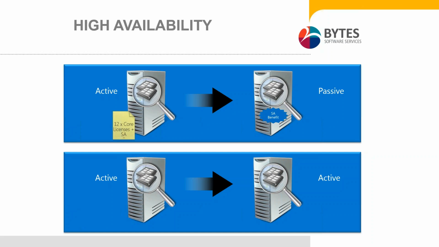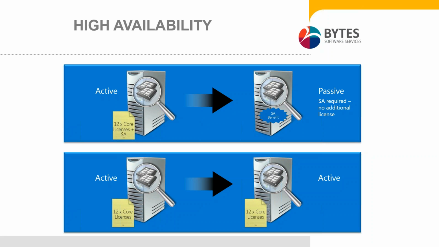The core number of the passive instance cannot be higher than what you've actually licensed the active with. Now if you look at another scenario, an active-active scenario, you do need to license both active servers. And if you have an active-passive scenario, which is what you see with Always On, you will need to license one of the active and one of the passive, because you only get one passive for each active instance.